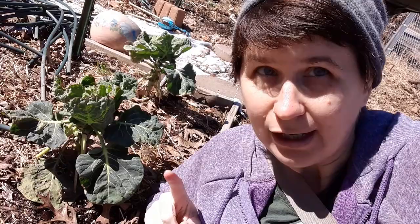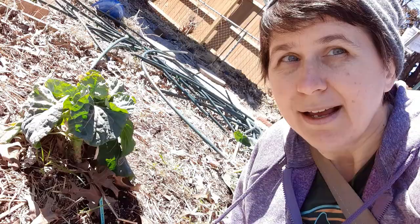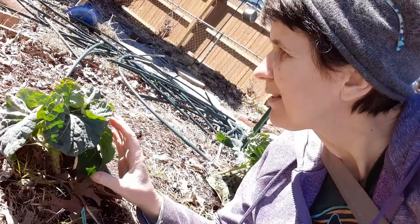Today I'm going to tell you the three things I'm going to do this year to combat the cabbage moth. We've lived at this house for about 5 years and I have never ever had a good harvest of any brassicas. The only reason these guys did anything was because I planted them back in October. Thank you, Jess at Roots and Refuge. Admittedly, they look a little sad today, but that was because of the snowpocalypse.